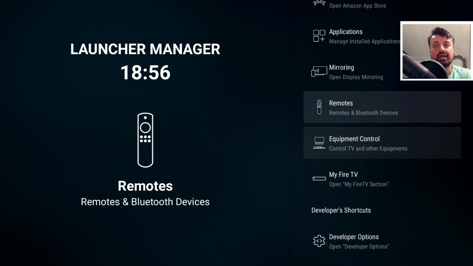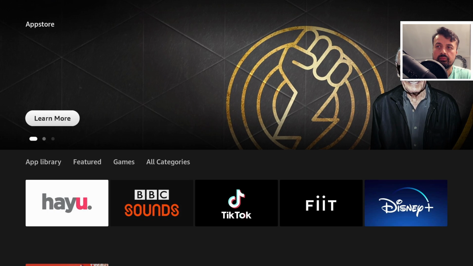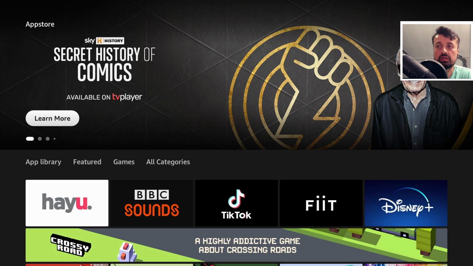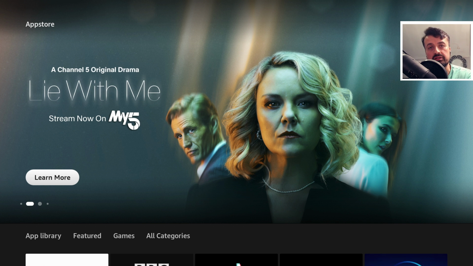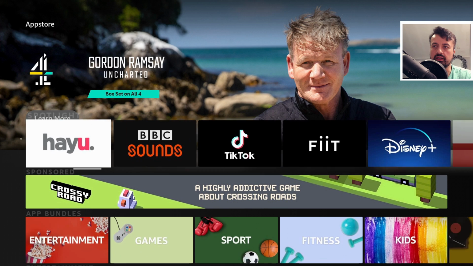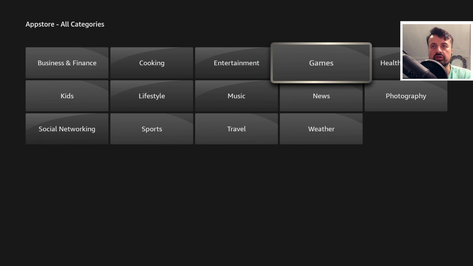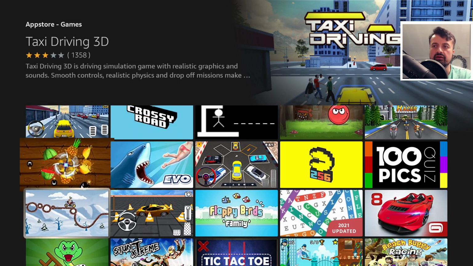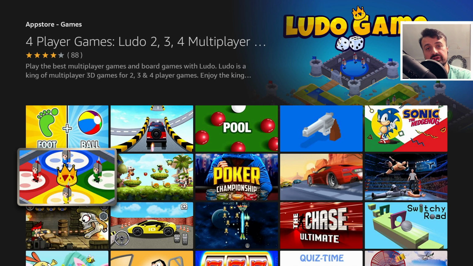Takes me straight there. And now with this new update, we also have the ability to access the Amazon App Store. So let's click on that. So even though we've disabled the stock launcher, we still have access to the Amazon App Store. Now, unfortunately, what we don't have is the ability to search. So Sweenwolf is still working on that bit. But I mean, as a whole, the fact that I can now go over to categories, I can go over to games, for example. So I do basically have access to the entire Amazon App Store. I just can't search at the moment. So hopefully with the future fix, he can also get that sorted. Let's back out of that.